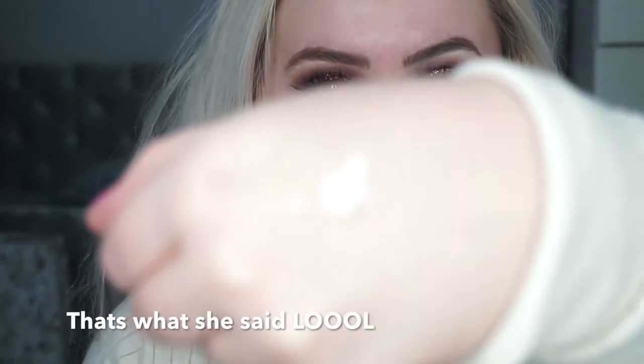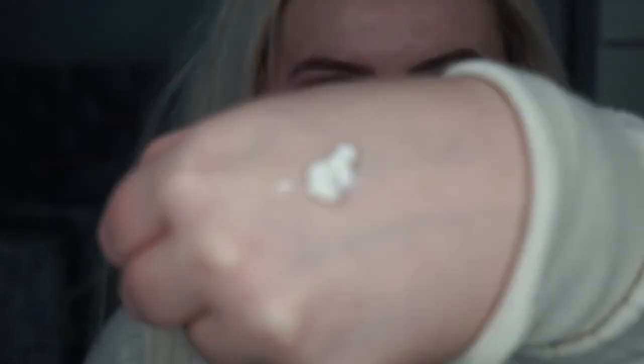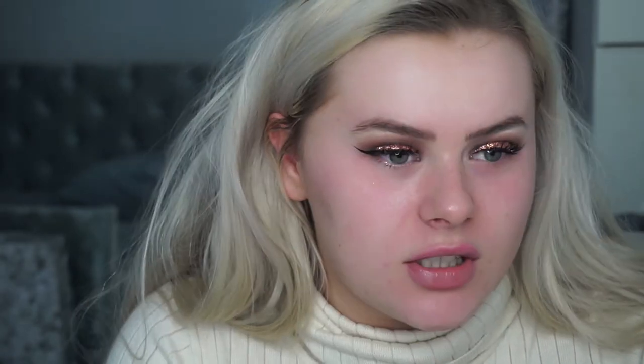I'm going to pop some onto the back of my hand — I didn't even know it was white. Going to go with that amount and see how far it takes us. Oh, it smells — it's got a fragrance to it. I don't know what it smells like, it smells nutty, like almond. I quite like the scent of it. It's really smooth and really movable. It feels a tiny bit greasy, but it smells really, really nice.